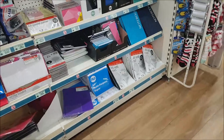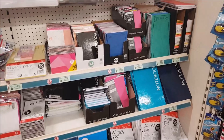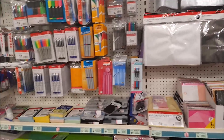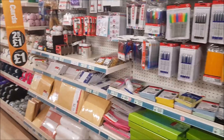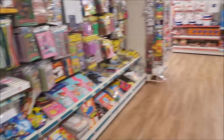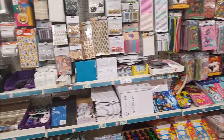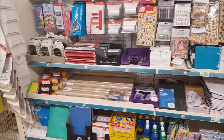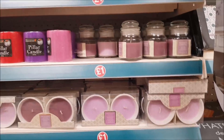While I'm in here I'm having a look to see if they've got any laminating pouches, but I don't think Poundland are doing them anymore — they said in the other shop they haven't had them in for a long time. Also the glue — they haven't got the glue in that they used to have. I know a couple of people have been looking for that too — I don't think they're doing the glue that's great for slime either.